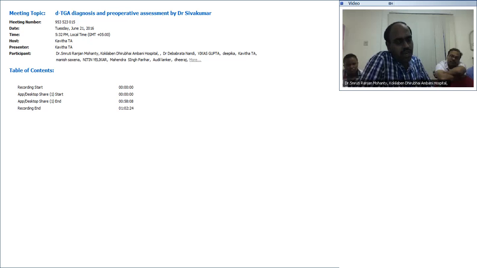So in such patients, if you are forced to take up for an arterial switch, one of the options will be to leave behind a fenestration, a decent fenestration in the ventricular septal defect patch, and go ahead and do an arterial switch. It will be more like a palliative arterial switch, because the large VSD fenestration that you are leaving behind will result in persistence of pulmonary hypertension, but the only thing, the oxygenation will slightly improve. These patients, transpositions with very large ventricular septal defect who are more than 1 year of age and who have already established pulmonary vascular resistance, very often they don't have too long good prognosis. So that is one of the bad things.